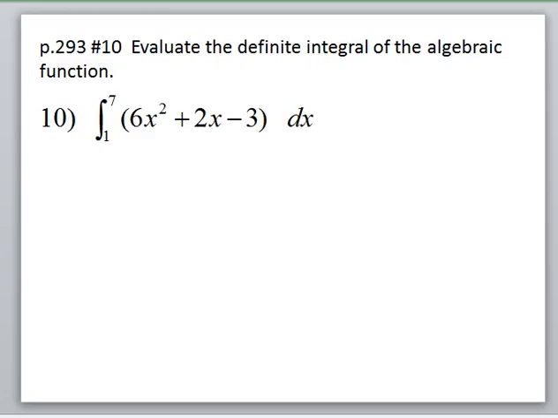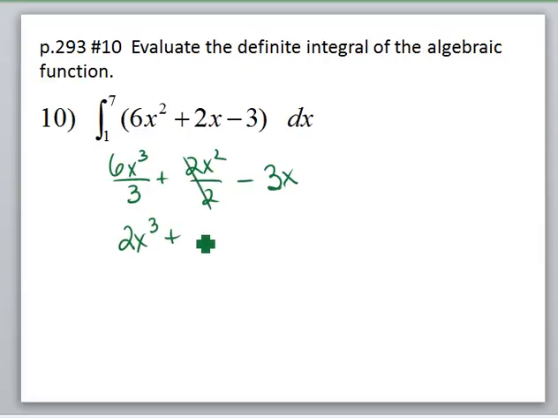Alright, now we're going to actually use the fundamental theorem of calculus, and in order to do that, we want to integrate what is given here. So I'm going to go ahead and integrate this first. So I'll have 6x to the third over 3 plus 2x to the second over 2 minus 3x. I don't need to put plus C's because I'm talking about a definite integral and we're going to be using bounds. We only put the plus C's on indefinite integrals when we're not sure where we're taking the area to and from. This does reduce, so I'm going to go ahead and do this first. And I end up getting, this is my integral, and we're going to go from 1 to 7.